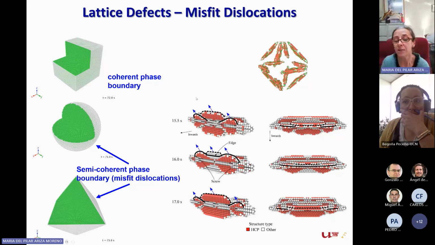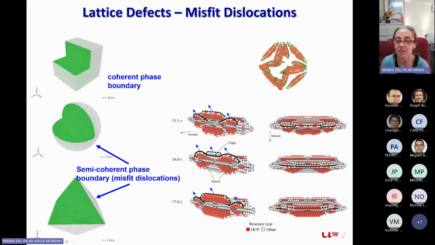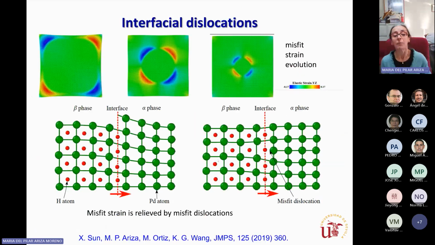And you can see here more details on how the dislocations are evolving inside of the material. They accompany the phase boundary, how it moves inside of the material, and how the dislocations also get released when the hydrogen moves inside. So this is another image in which you can see what the dislocation is. You see that this is the interface in between both phases, with hydrogen and without hydrogen, and this is where a dislocation lives, in the interface in between different sizes of the lattice.